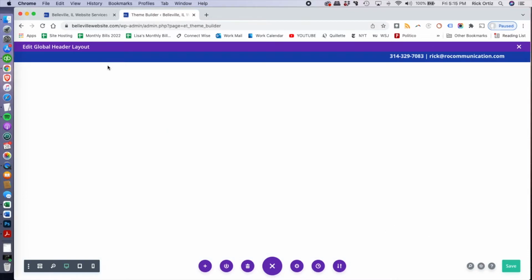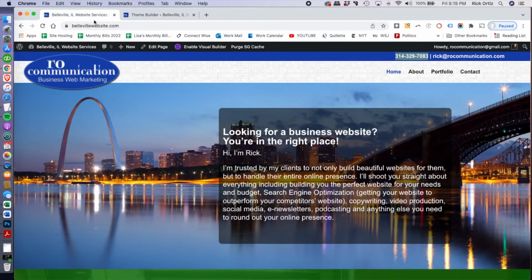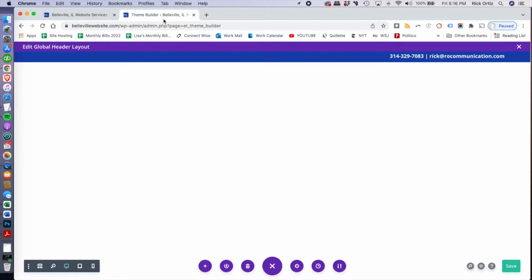Now we're going to create the area right below this, which is going to be where our logo sits. It's going to sit right there, and we're going to have our menu right over here. And just to refresh your memory, this is how that's going to look. I've got 4 items in my menu. We're going to have a little bit of padding here above and below the menu. We're going to put this logo in, and it's going to appear to kind of stick out over this row that is a little bit smaller than the logo. So let's go ahead and create that.